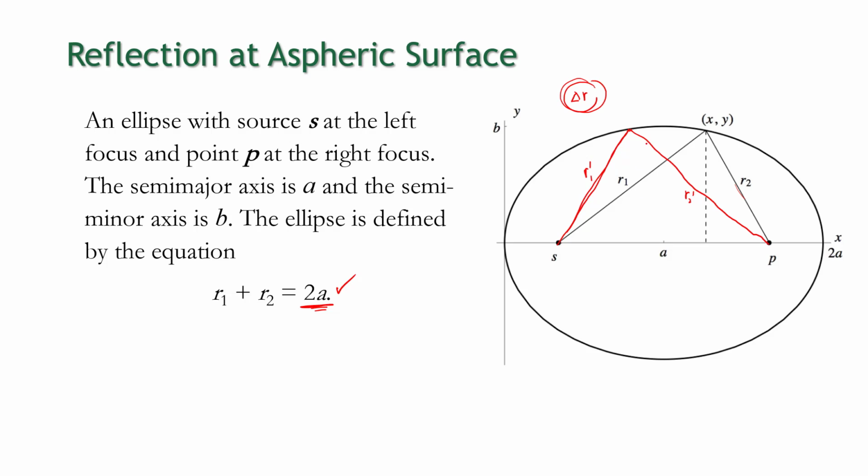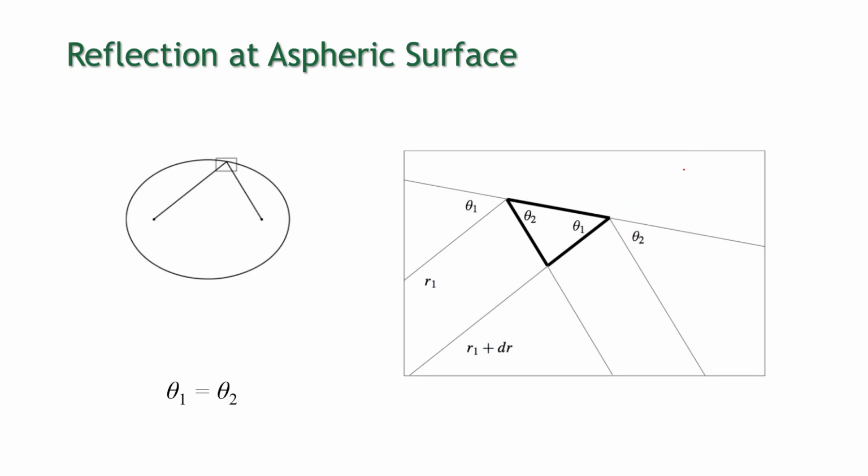So let's say you choose two rays that are pretty close to each other, like this one and that one. It's not very straight, but let's assume that it's a straight line, and let's consider a small section of this ellipse. So it will look like this. We are considering this small portion, and if you blow it up or zoom in, you will see this straight tangent line.